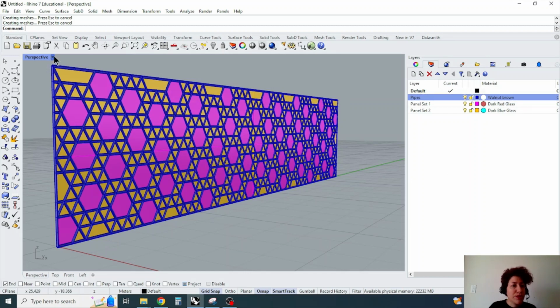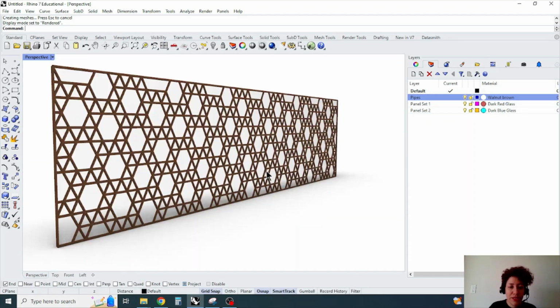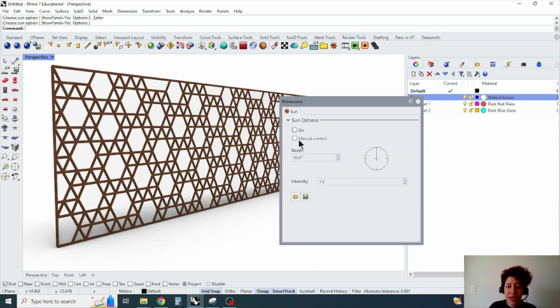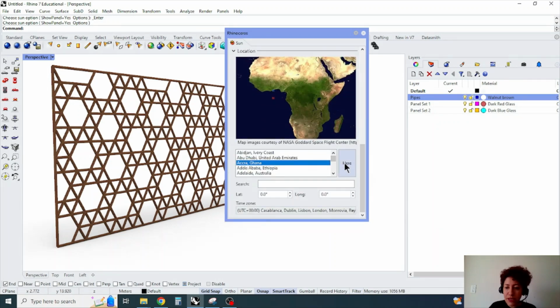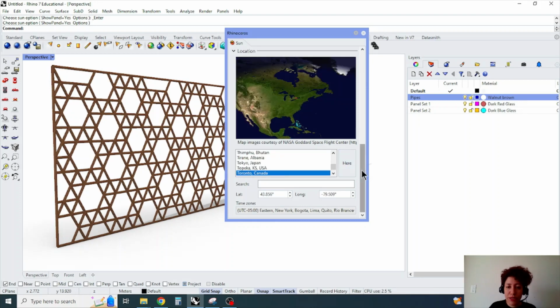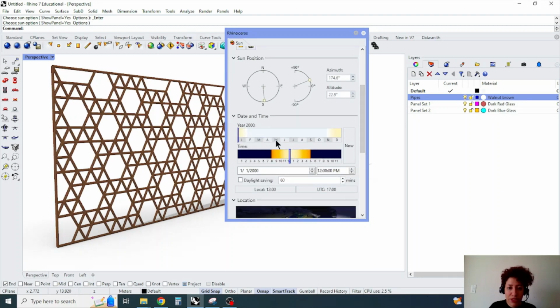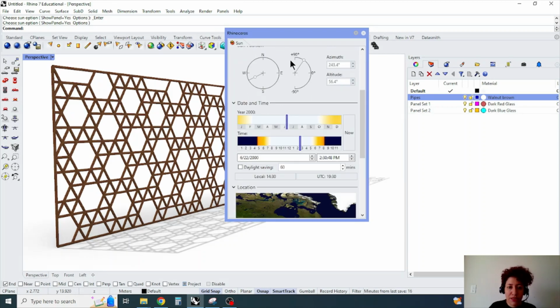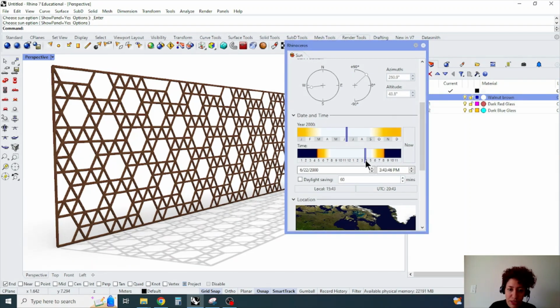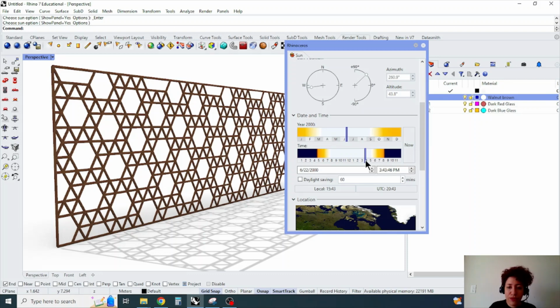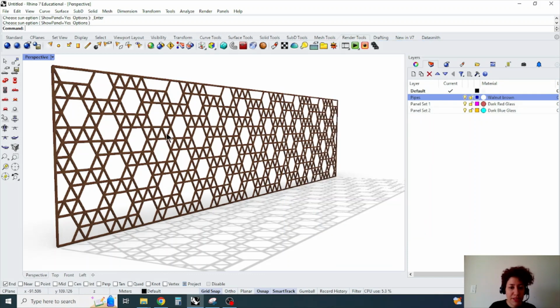Now let's see how it works. I'm gonna change this to rendered, and I want to go with render tools, toggle sun panel, turn the sun on. I wanna go with here, so it's gonna go to Toronto. You need to be online for it to work. And I wanna check the sun. Did I turn it on? Yes. So now you start seeing the shadows. I'm assuming this is my facade. Of course, you can create the floor, roof, and everything, so it's gonna look more realistic.